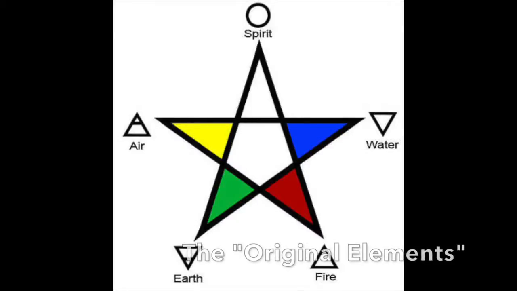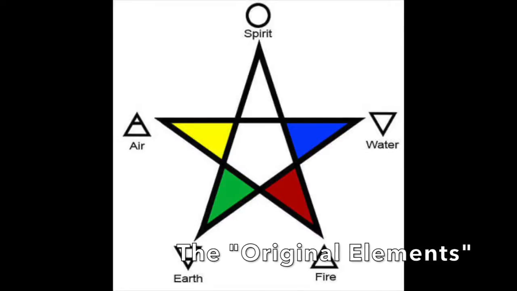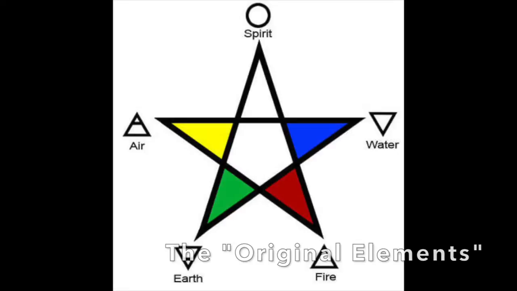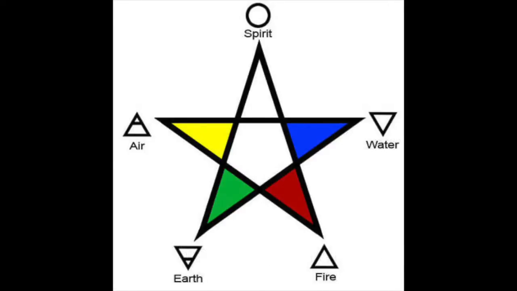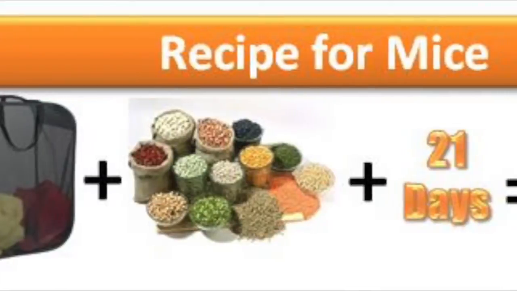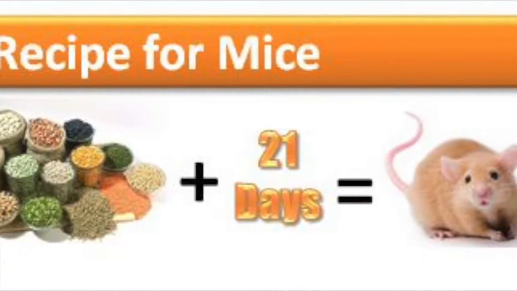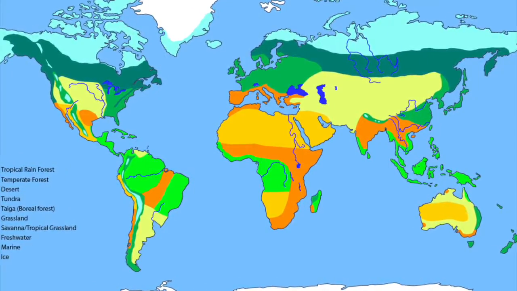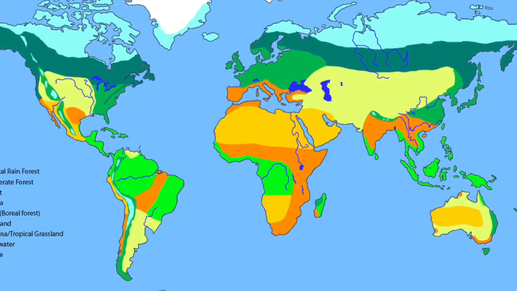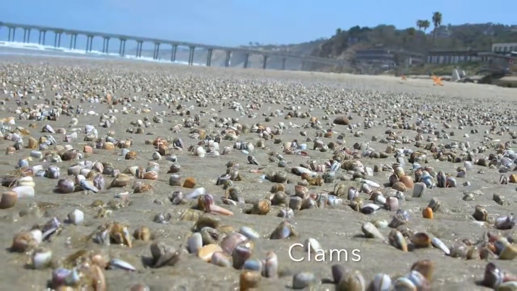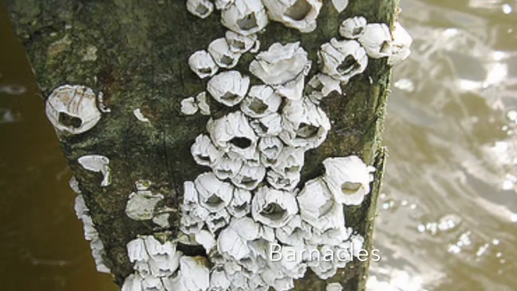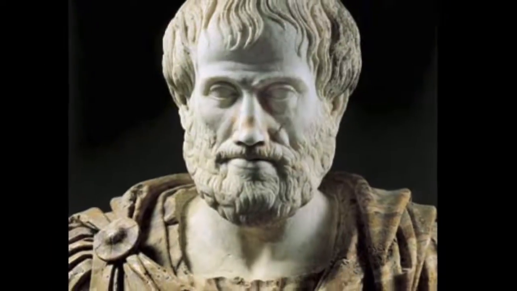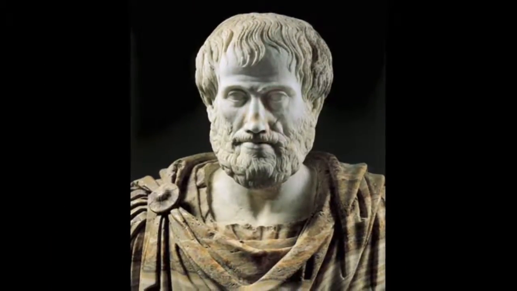He argued that non-living matter possessed some sort of vital force, and you might be aware of it more or less. The original elements: water, earth, air, fire, and a vital force. The proportions of each in an object mattered, since living things required specific proportions. And since environments vary in composition, Aristotle also observed that these living things are products of the abiotic factors of the environment. Clams are found in sand, oysters in mud, and barnacles on rocks. Discoveries are products of their time, and Aristotle's conclusions were widely accepted for about 2,000 more years.